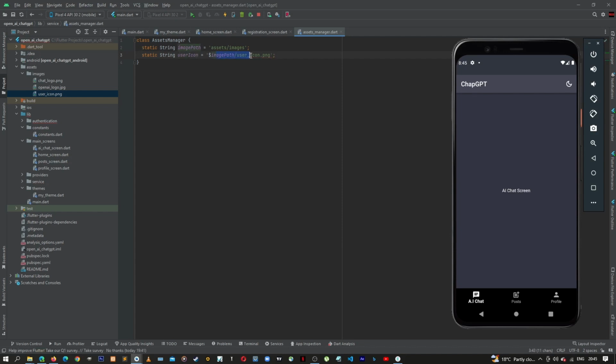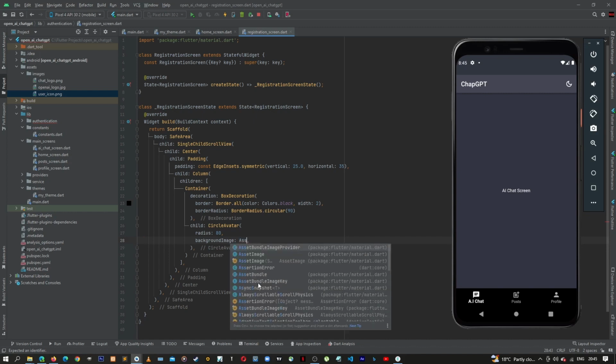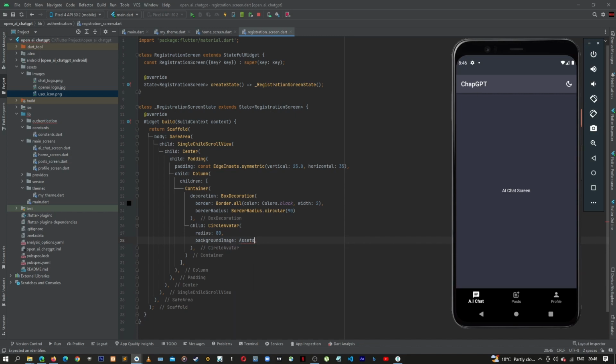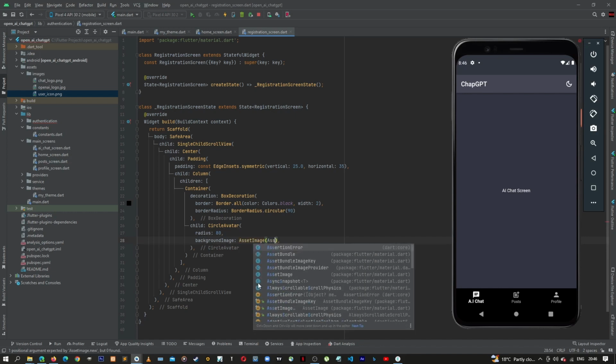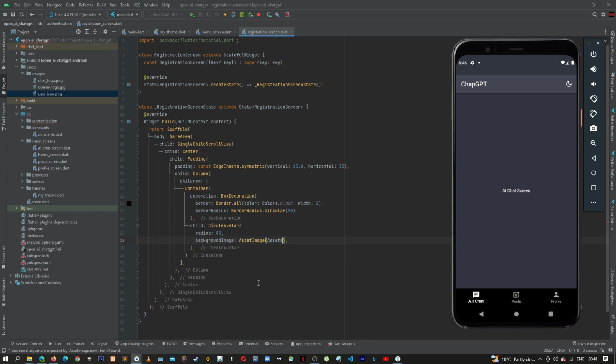So this is where we're getting our user icon. We can go ahead and close that, and then back here on our background image, we can call our asset image. Here we'll call our asset manager, the new one that we just created, dot user icon.